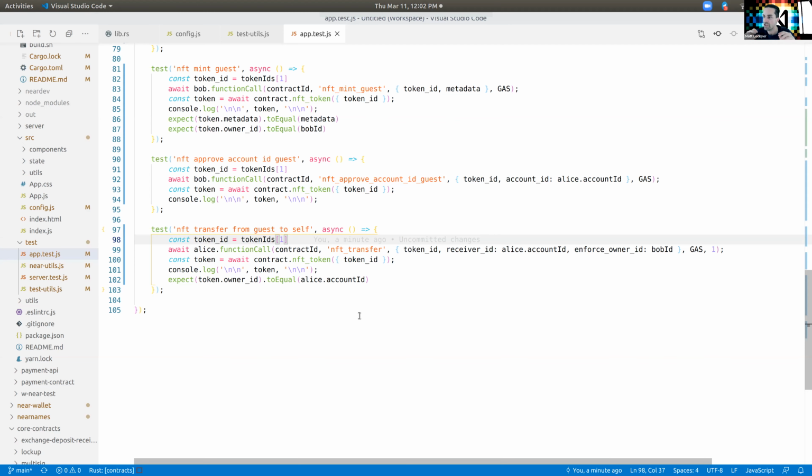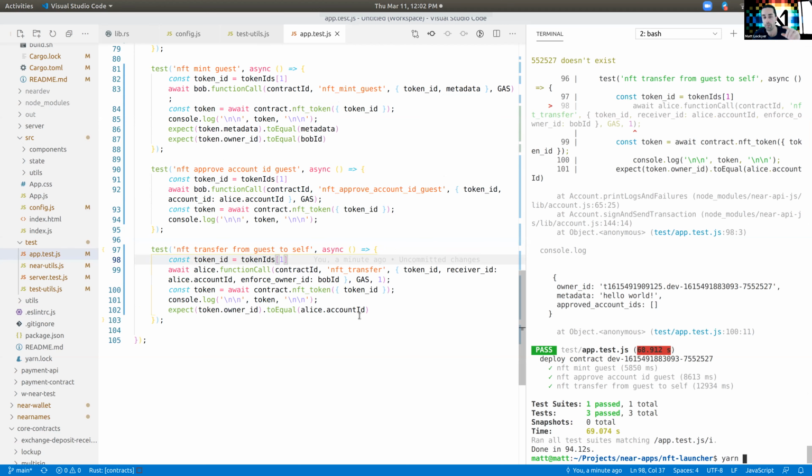But what I'm going to do in the end is build a market example where Bob or whoever will mint a free NFT, and then Bob will approve a marketplace. And then I think I'll just make Bob call the marketplace and say, okay, sell my NFT. And then the marketplace will go to Bob's account, transfer the NFT to itself, and then credit Bob. So it'll basically pay Bob a small amount of NEAR, and then Bob will use that NEAR to upgrade his account. All right, I know that was a lot.